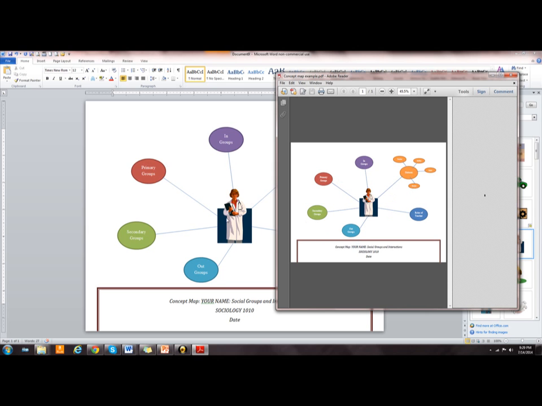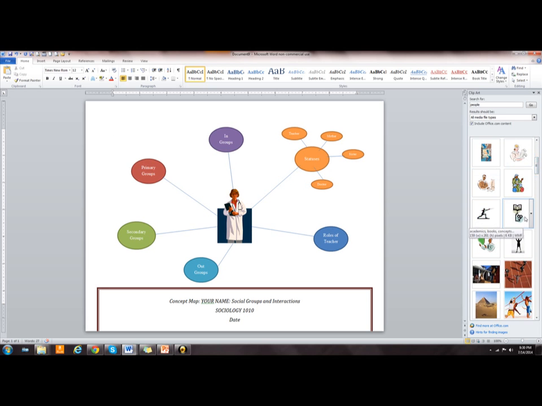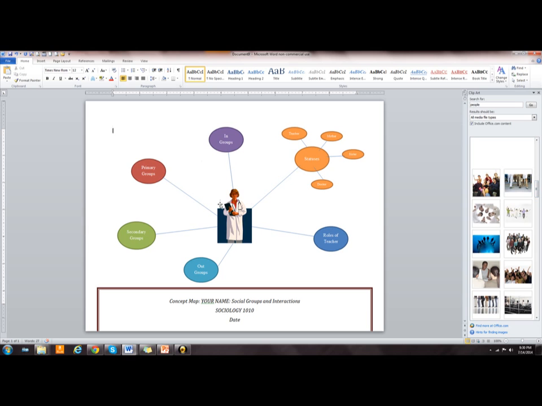So you are welcome to use your own picture. I actually highly encourage it, but you do not have to. If you do not want your picture on there, you can use anything that represents you. Now, don't just put something silly like this. Pick something out of the clip arts or something online that you feel represents who you are. Make sure that it shows an idea of how you classify yourself, I guess you can say. So this woman could easily be a teacher, a doctor, a mother, and a sister.